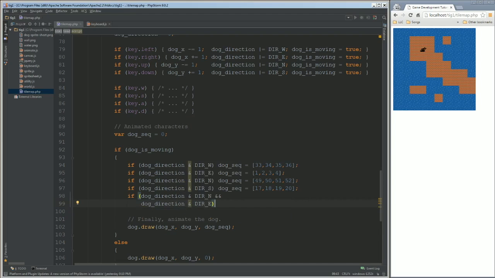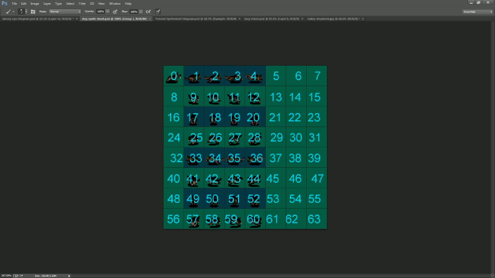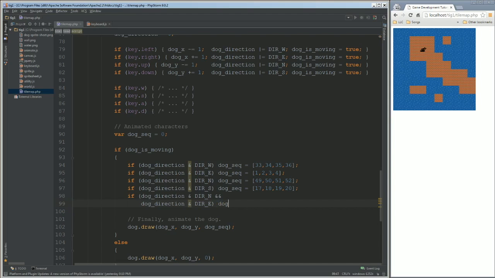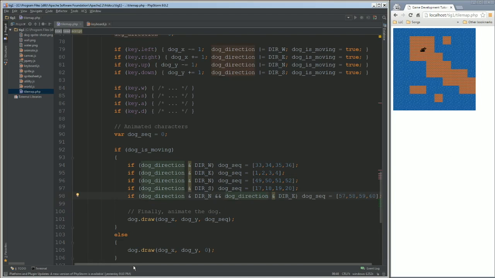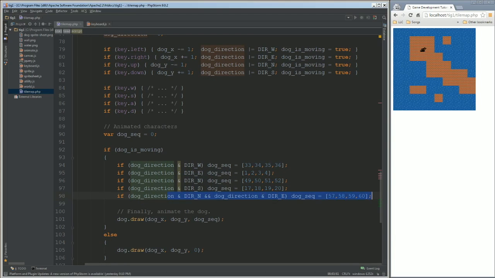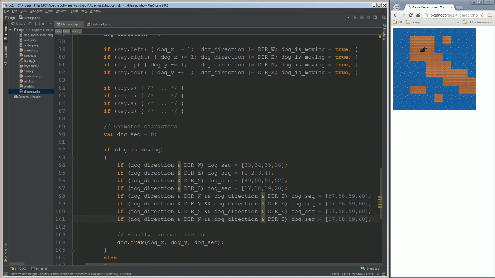And in that case, of course, we need to go back to our chart here to see northeast. Northeast would be the one that starts with 57. So we apply that sequence: 57, 58, 59, 60. And we can probably adjust it like this for now. And in the same way, we want to copy and paste this 3 times more and determine the other ones, northeast and northwest. Gonna look it up again.